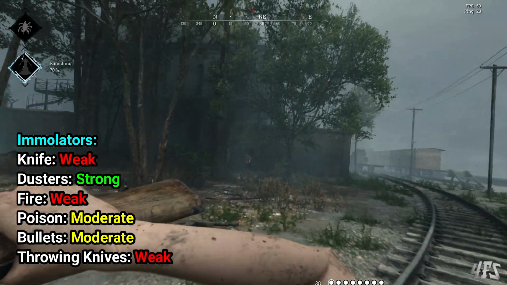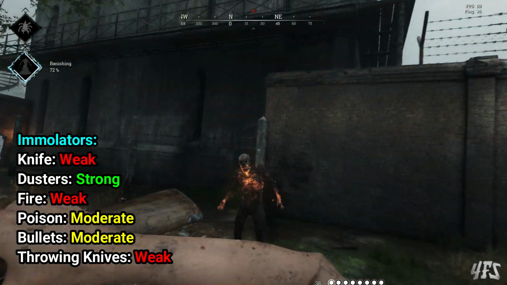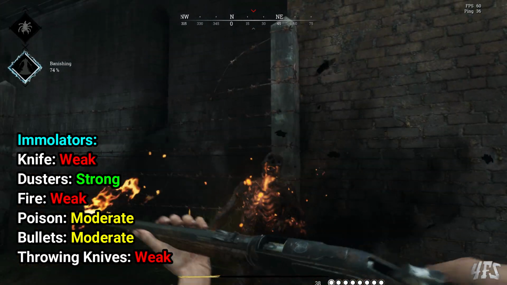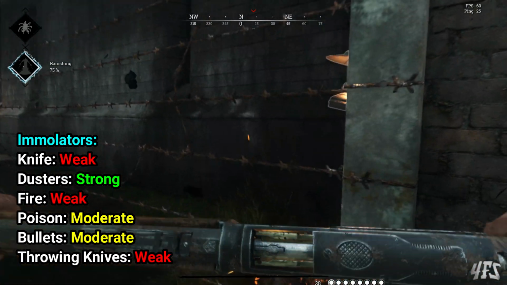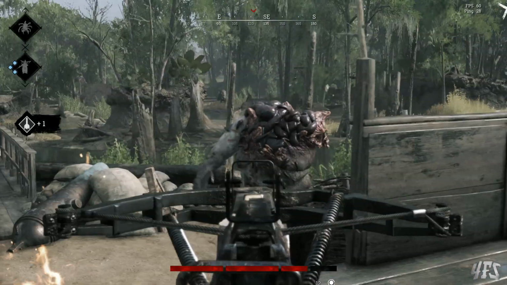If you do trigger an Immolator by breaking its skin, it'll burn itself out by itself in about 30 seconds or so. Be aware if you are farming for kills on Immolators, this won't count as a kill if it dies by itself after you ignite it.